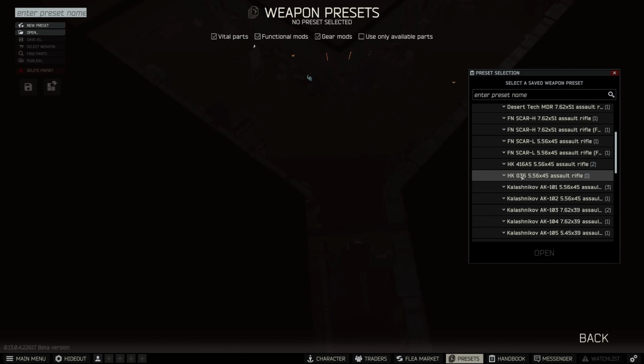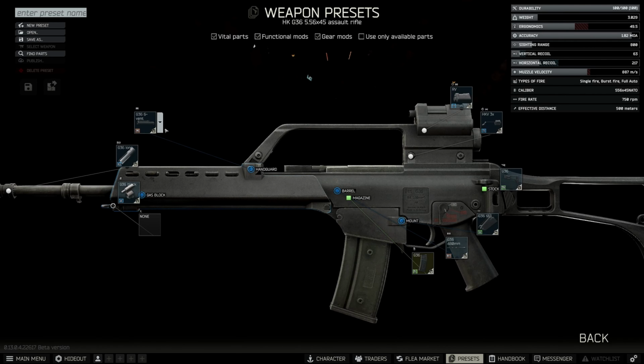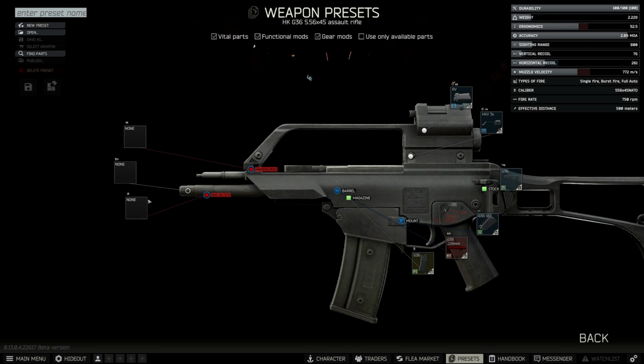A gun that you probably haven't even thought about using ever since it came out, when it was pretty underwhelming, is the HK G36. Run the G36, give it a shot. If you don't like it, you just don't use it again. But when you come out here and you're switching the barrel on this thing, I personally go 318. 318's not too long, and you get good recoil stats.